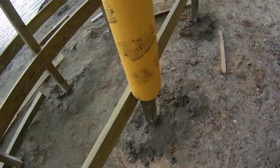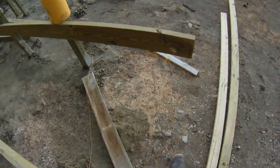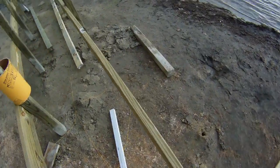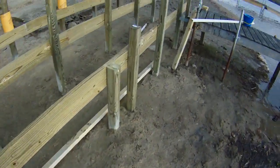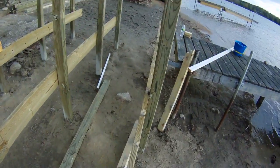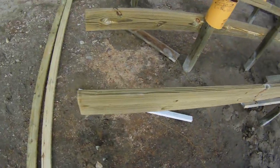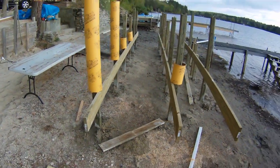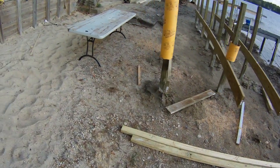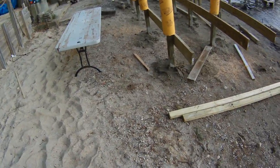So basically we dug them down. I'm gonna be cutting this off. This is just extra. And we're gonna be doing kind of a little turn on the end here. And so we're gonna be basically going down the middle of this. And yeah, so we'll show you tomorrow as the day progresses, see how everything ends up on day three. And it'll probably take about a week to get this finished.